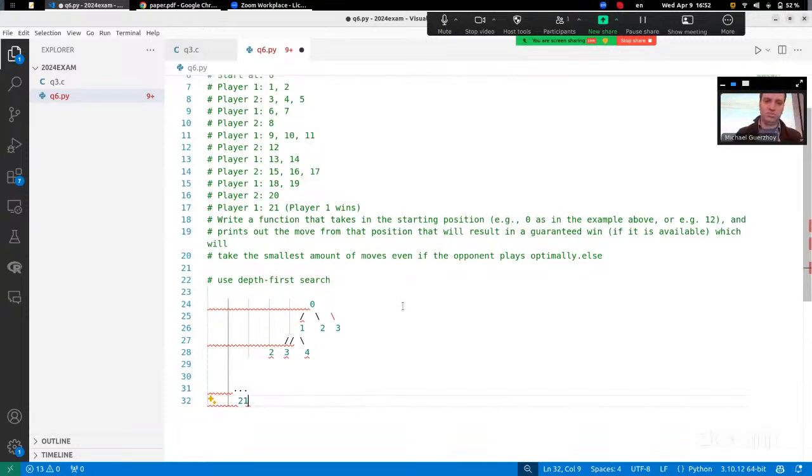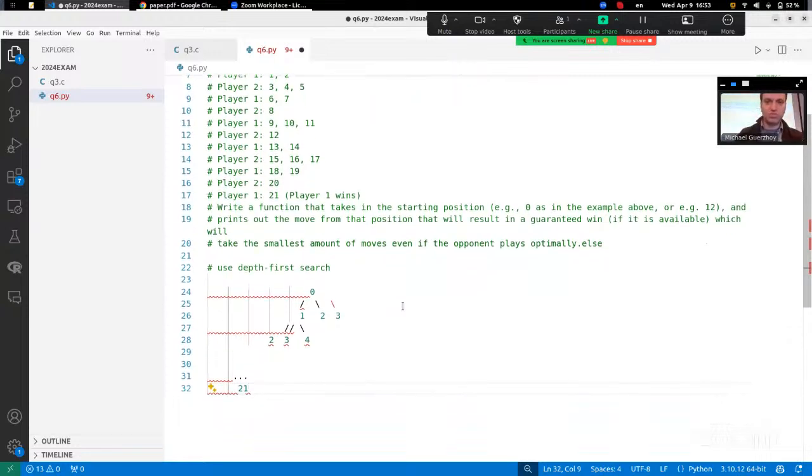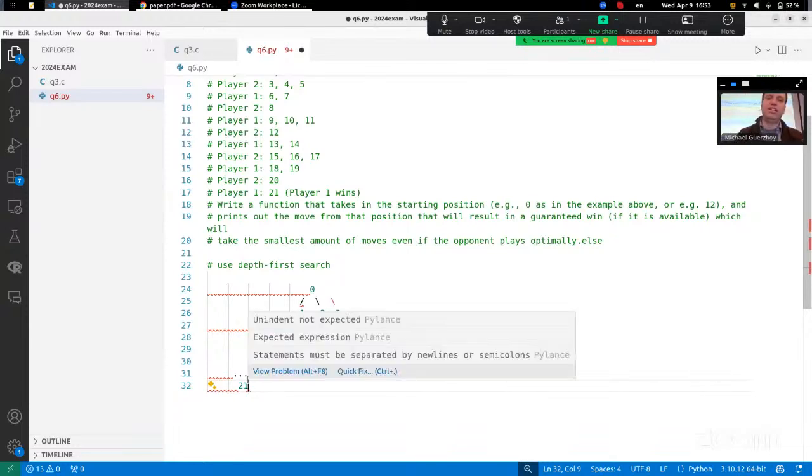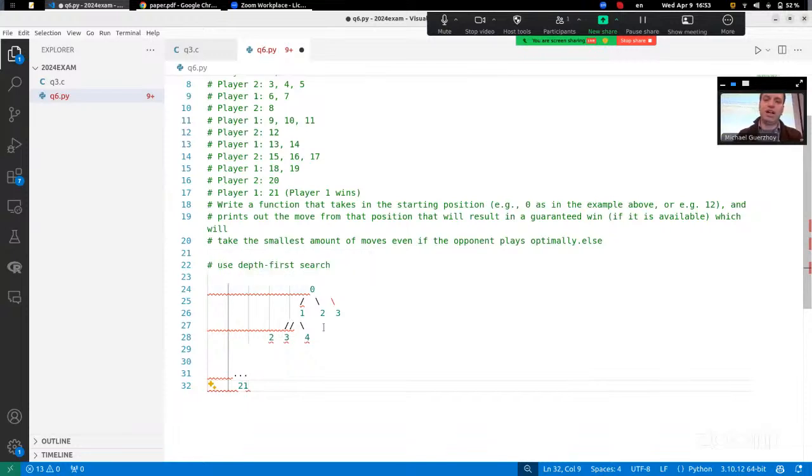So what we want here is to explore this graph, and we want to print out, sorry, actually just the move that will result in a guaranteed win, right?